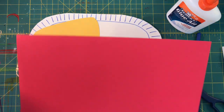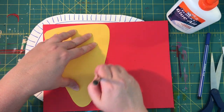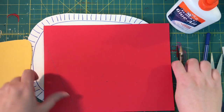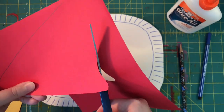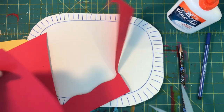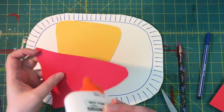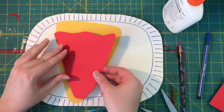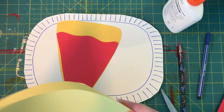And then I'm gonna add, let's see, how did I do this? This is for the sauce. So what I did was I traced it on the red paper. And then I cut it out so it's a little bit smaller with a wavy top. All right, let's see if it worked. Hey, that worked pretty well. Okay, I'm gonna glue that together. I am using just regular Elmer's glue, but any kind of glue will work. There is my sauce.